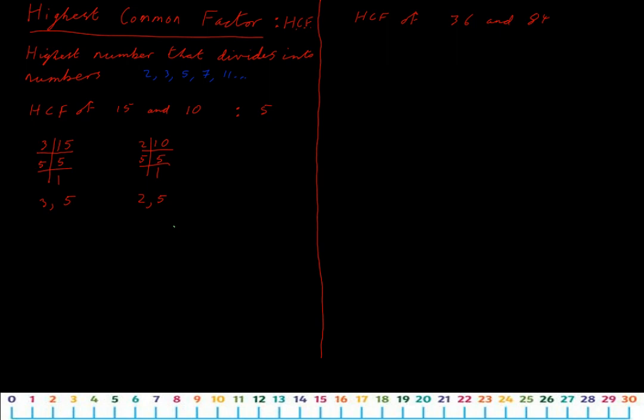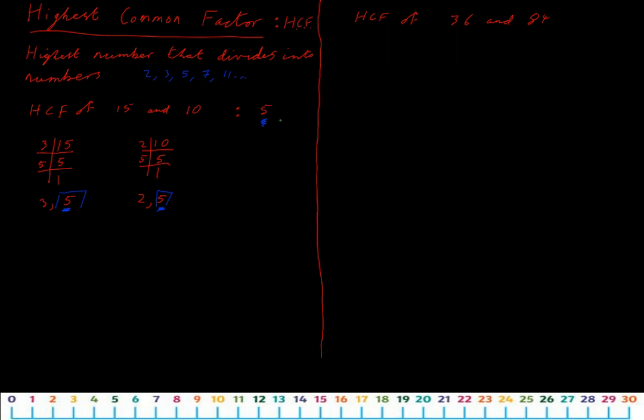So again, we've found the prime factors of both numbers. Now let's have a look here and see which ones are common. Well, 3 isn't in both groups. 5 is, 2 is not. So 5 is the only common factor between the two of them. So it ends up being, without having to do any extra work, the highest common factor. But often there will be multiple common factors.